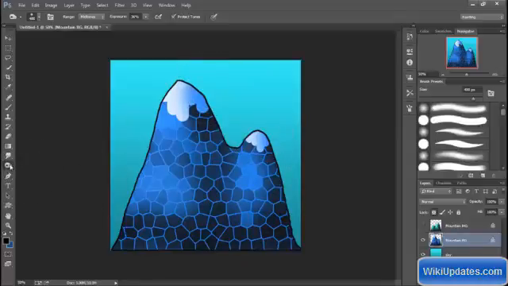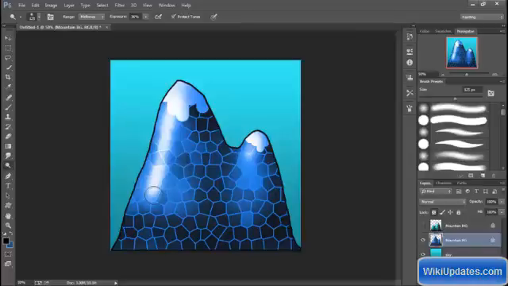Now we can go over, switch over to our dodge tool, and we can start to lighten that. Not right up to the edge, because I kind of want to blend. Because that blend from the edge into the really light part and around is what's helping give it that depth. We're just going to get a little bit on this mountain here. Not too much. We can cheat it a little bit. And now we've got a nice looking mountain.